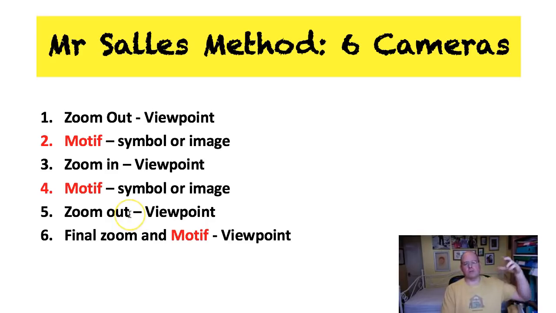And then you zoom out to a new viewpoint from a new character. And then you have a final zoom, whether it's in or out is up to you, and it goes back to the motif again. Now the wonderful thing about having the motif all the way through is that it knits your writing together, and that shows it has a structure. You're not just describing things at random, and you need a structure to be able to get the top grades. If the examiner can't see that it's being crafted, you won't get the top grades.